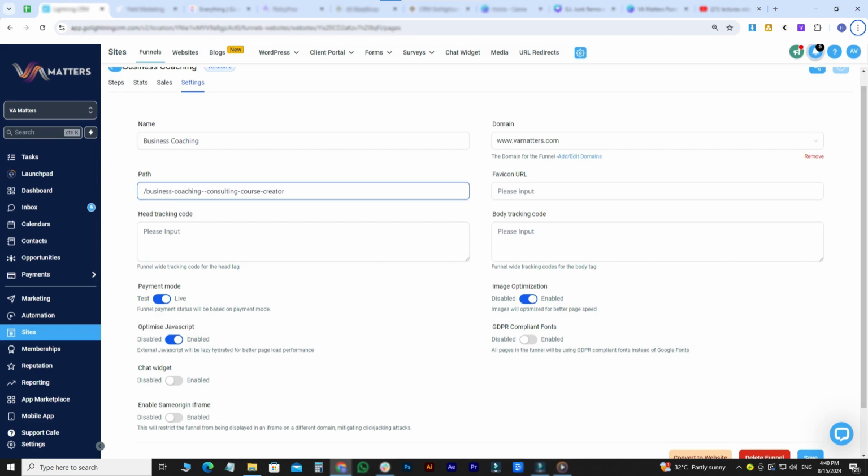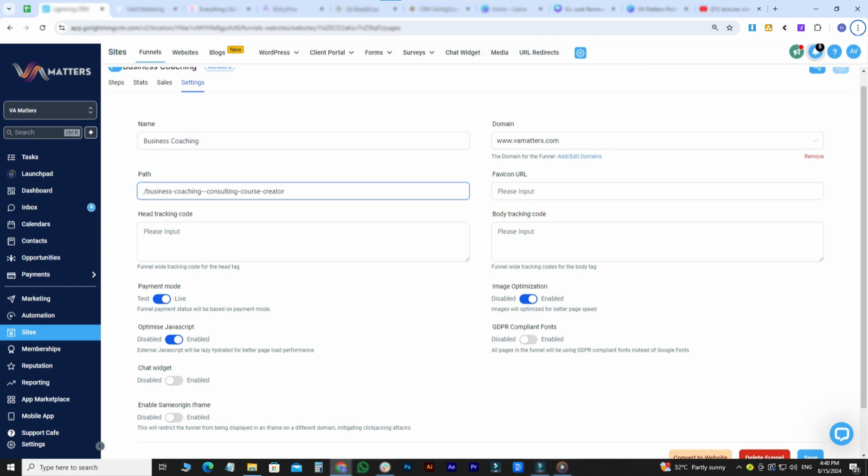So you can create a path to differentiate multiple funnels that use the same domain. For example, www.thedemocount.com is our domain. So the path for this domain can be, let's say, www.thedemocount.com slash demo funnel two-step order form.